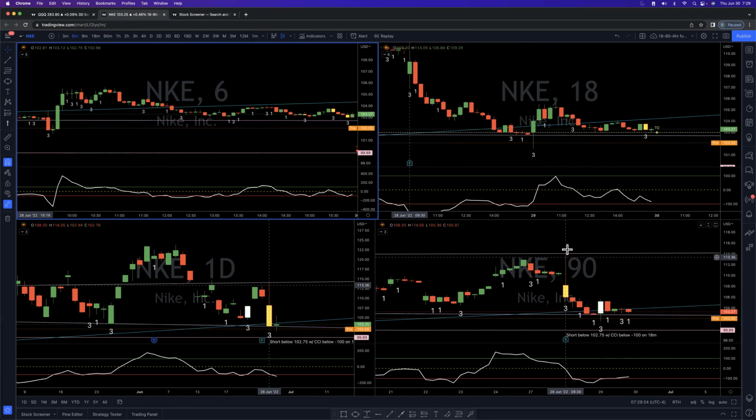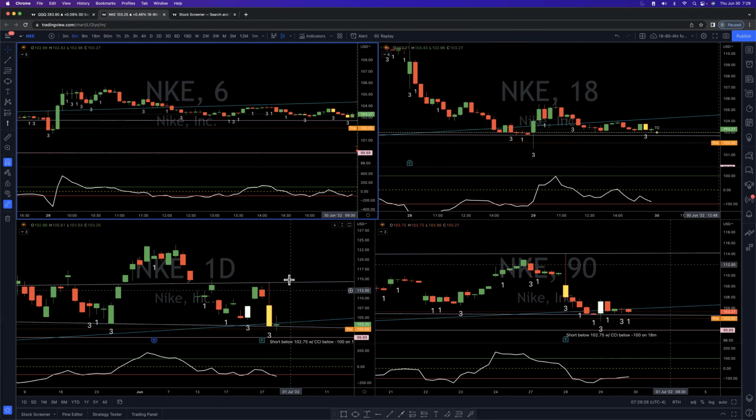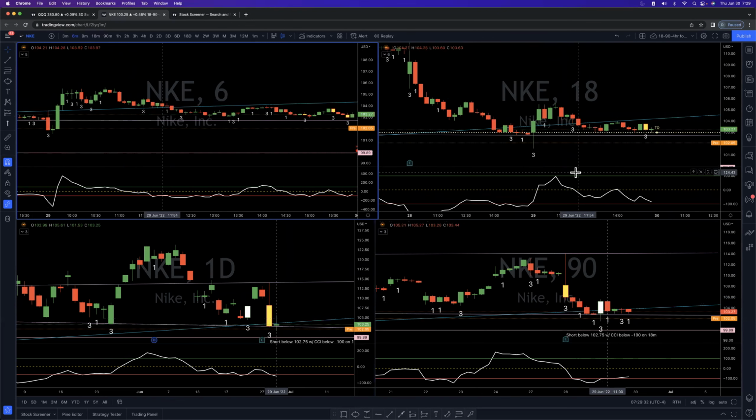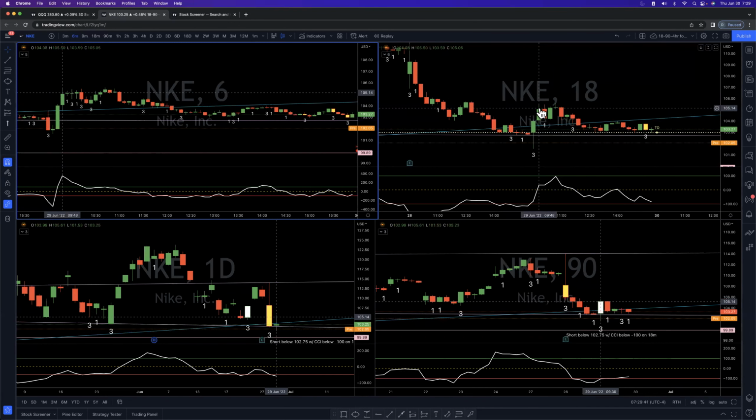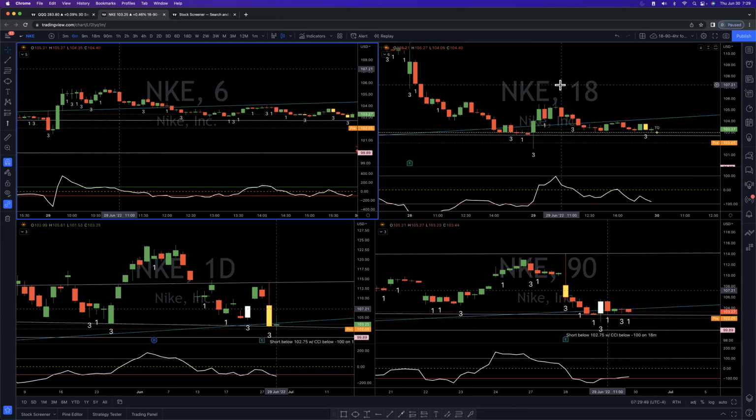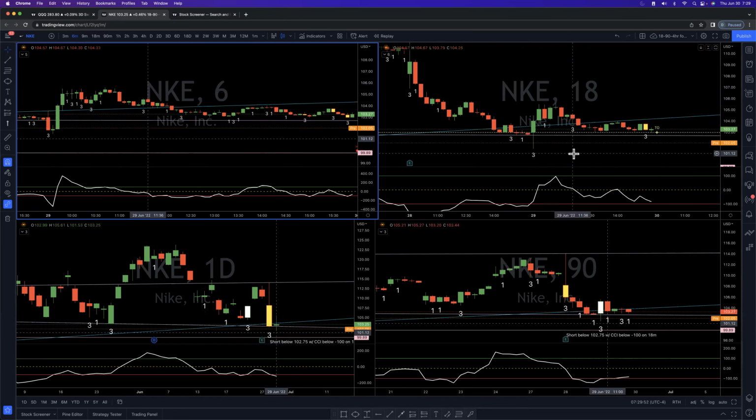But we know that you had a big outside bar here in the daily. I have no illusion that this is going to go straight up, but I am looking for a short. So in my view, when I see this short below 102.75 and price trades up, it doesn't meet my strategy for the day. So I set up my strategy. Here's the process. I'm looking for this to trade below negative 100, else I'm looking for a reversal back to the downside.